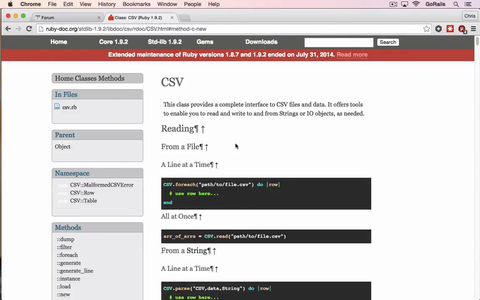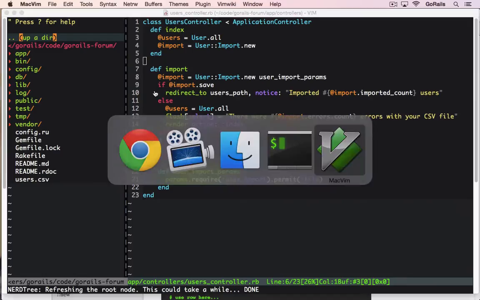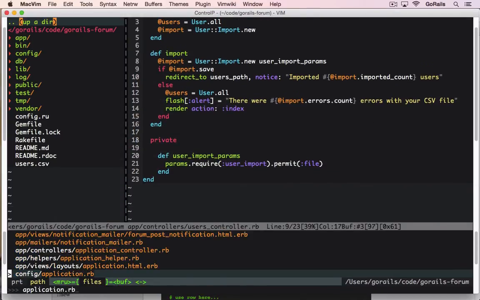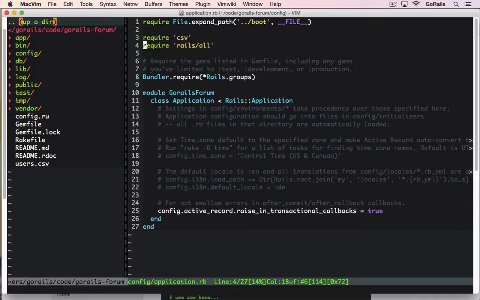So in the last episode, we talked about importing from CSV files to create records in your Rails application. And in this episode, we're going to talk about exporting those same records. So we're going to use the same CSV library as before, and you're going to want to make sure that you have a require CSV inside your application.rb. So put that right before Rails/all's require statement, and restart your Rails application. That will make sure that you have the CSV library available in all cases.